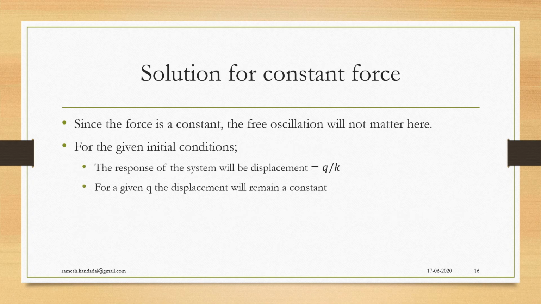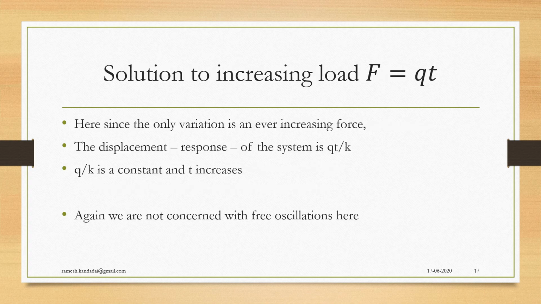Solutions for a constant force is very easy. A system is hanging at rest at its static deflection point. You apply a dead weight on the system. It's going to stretch to some point and stay there. No further activity will be there. So the deflection of the system is going to be controlled almost exclusively by the spring stiffness. So the deflection will be equal to Q by K. There will be no oscillating response. There will be no free response, free oscillation in this case.